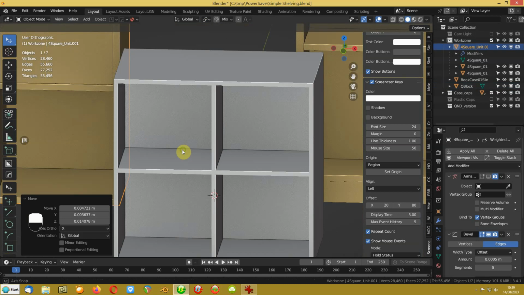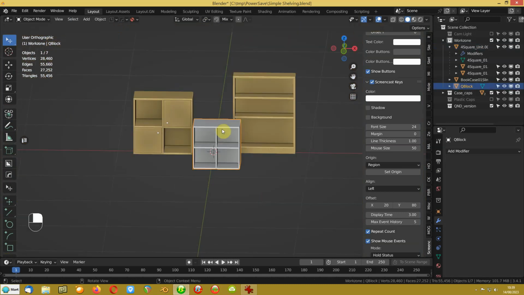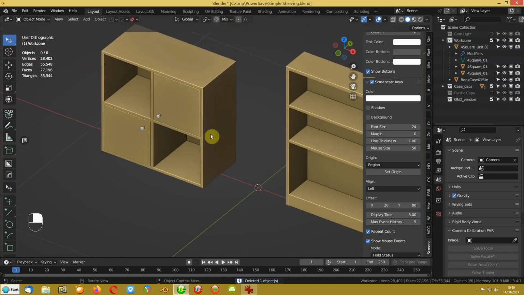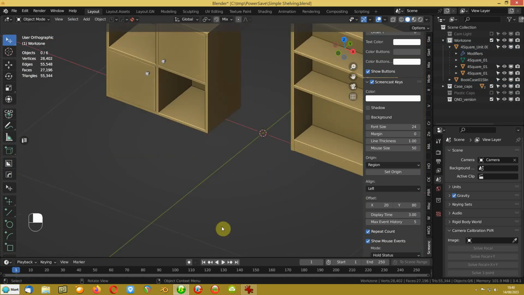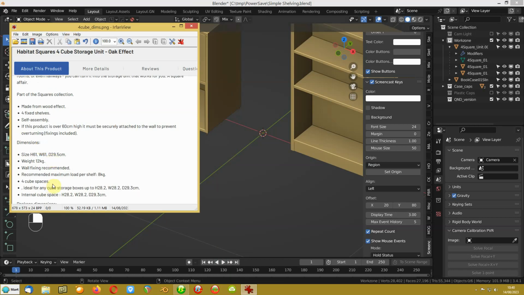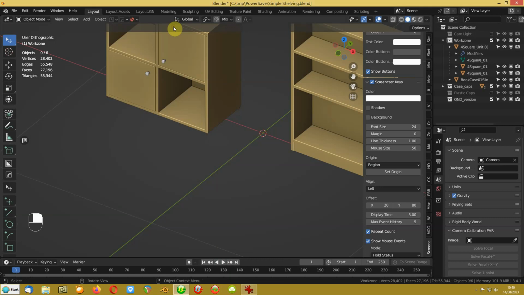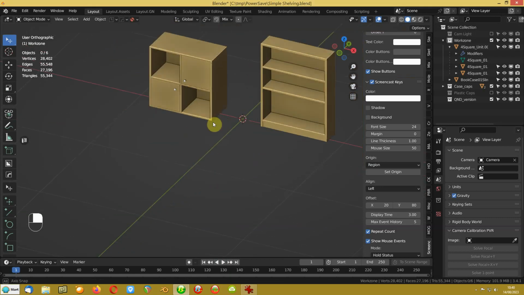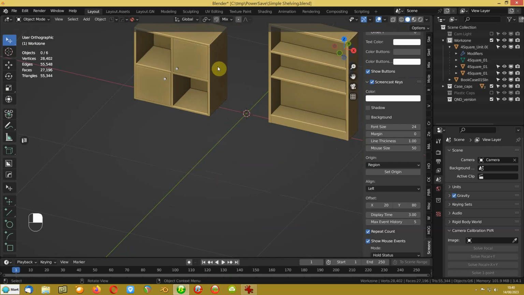So, how to do it? Well, you basically start off with one piece, and what I try to do is, if it's around the house, I'll get as many measurements off the actual object as I possibly can. Failing that, dive onto Google, go onto a site, and find something that gives you the dimensions, so you can work with that. So here, for example, we can see outer dimensions 61 centimeters by 29.5, inner 28.2. Now I just happen to know from having made so many of these things that most of these pieces are 15 millimeters thick. So that's what we start with.